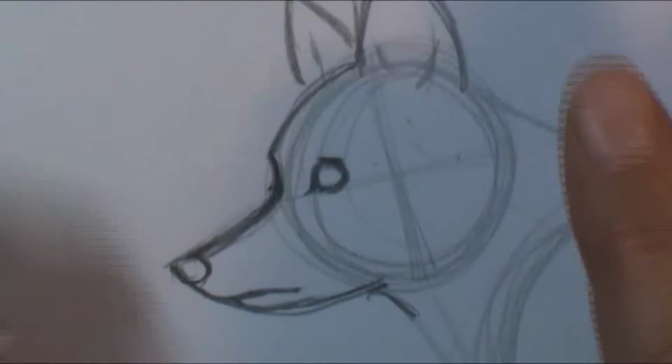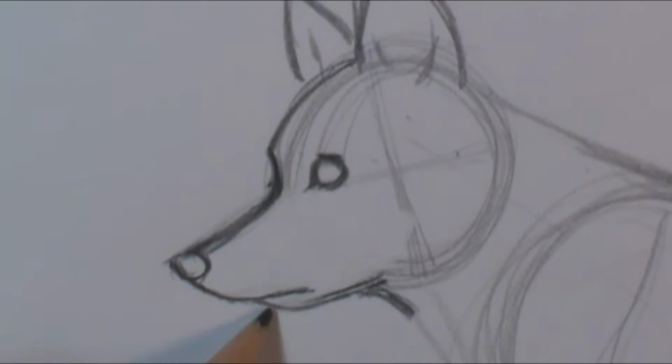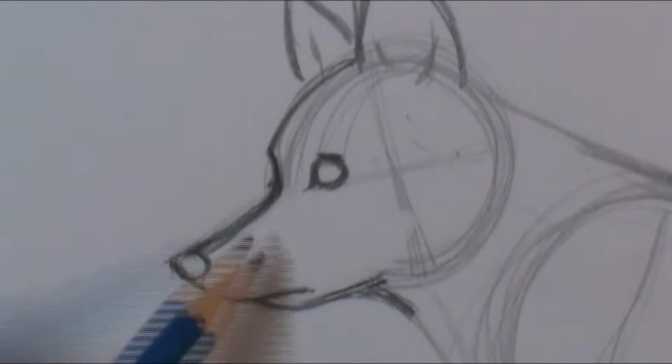That's looking kind of fox-like. For a fox and a coyote, you would have that kind of a narrow snout. Wolves tend to have a little bit bigger of a mouth because they take on bigger prey. They can take down deer and moose and caribou and all that, so they're going to have a bigger jaw. Your coyotes and your foxes are going to be taking down squirrels and rabbits, so they're going to have a narrow mouth.